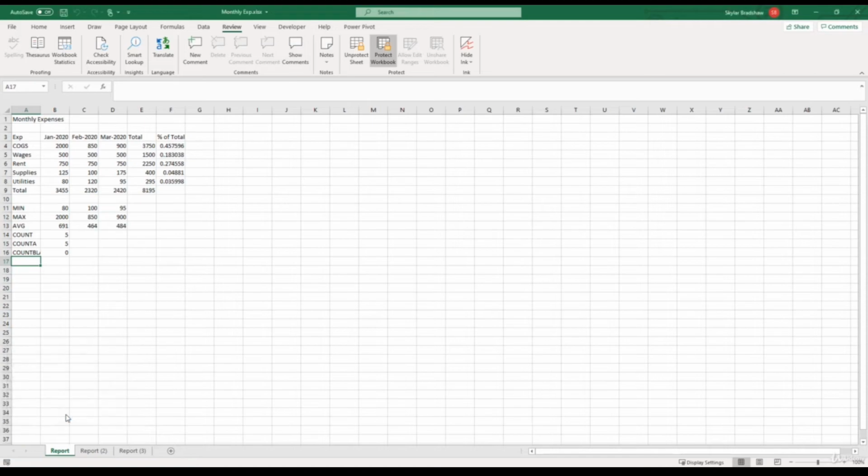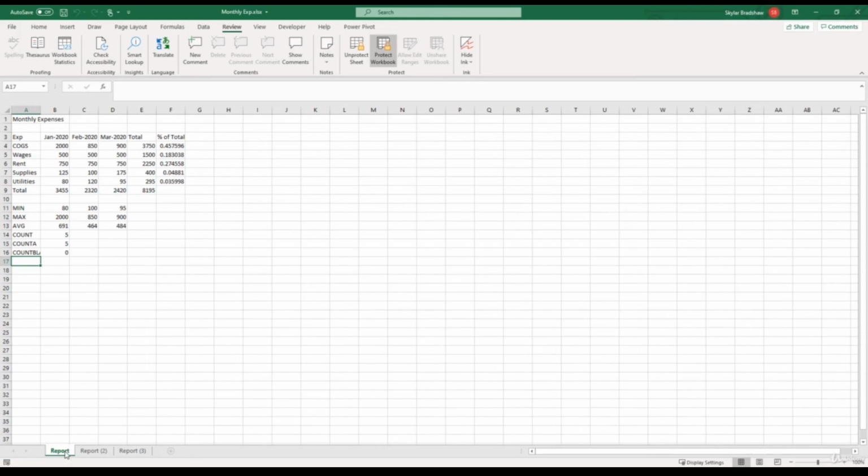click OK. And if we go down to our sheet tabs and try to rename a sheet, if we right click, now all of our insert, delete, rename, move, or copy is grayed out. Now we don't have to worry about users accidentally adding sheets, deleting sheets, or renaming, moving, and copying sheets. So once again, pretty simple process to do. This just adds a little extra security to the structure of our workbook.